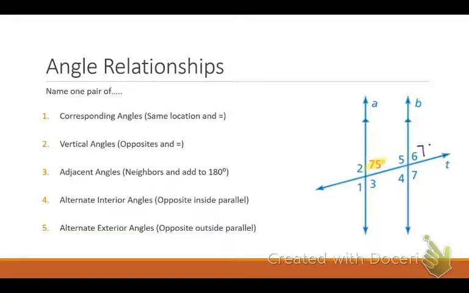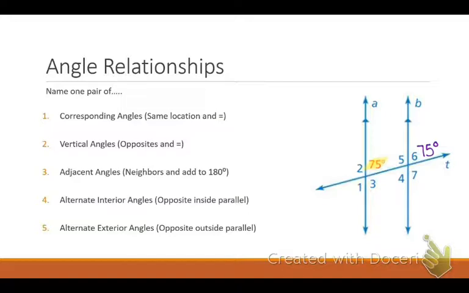I want you to write in 75 degrees right there on your notes. It's actually down below. All right, and we're kind of answering another section. So I'm going to say one pair of corresponding angles. Well, I'm going to come back to that. Actually, I'm not going to use that pair. Can anybody give me another set of angles that are in the same location on both intersecting points? So we said 75 and 6. Can anybody give me another pair?